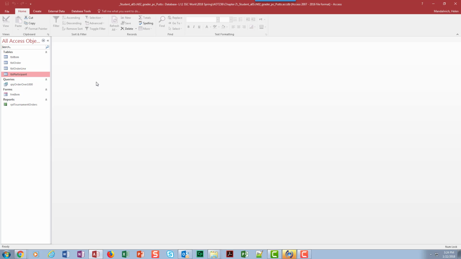So let's go ahead and take a look at page 113. It talks about the different data types. So the big ones are short text, number, auto number. So short text is any information. You can have it from 1 to 255 characters as a short text. It can have letters, numbers, special characters, blanks. Anything can be in short text.